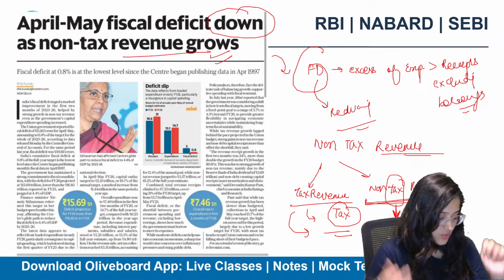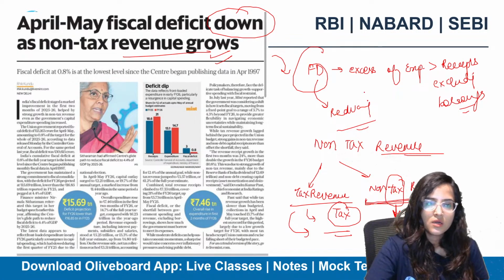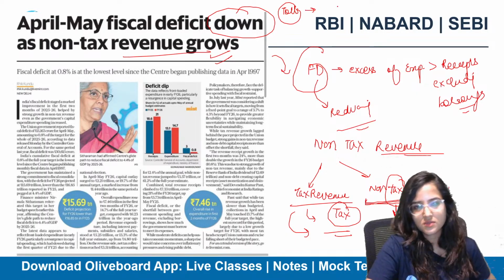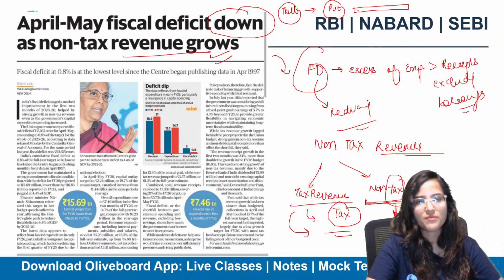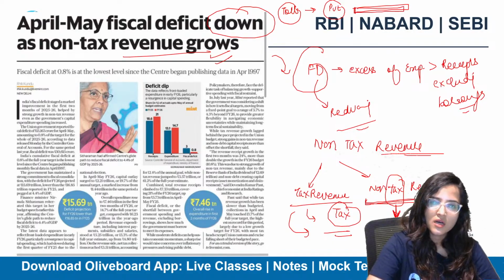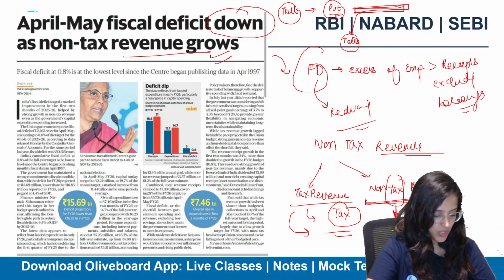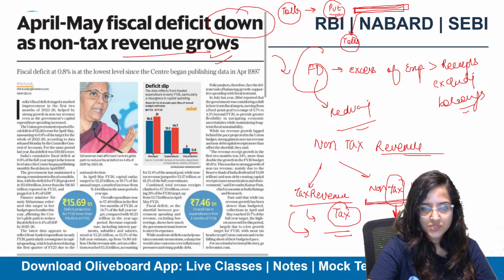Bruce is saying tolls. Okay. But that toll, just say if a private sector company has made that road, for example, as the government has given a contract to a private sector company, so tolls are basically to recover the amount of money that this private sector has also put up. So anything else? Dividends from PSUs, exactly.